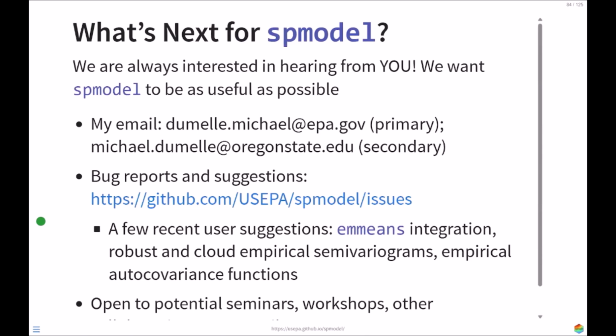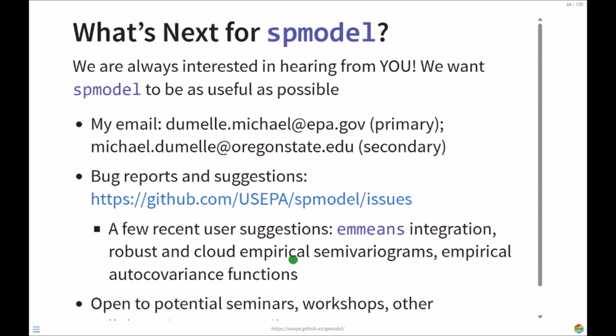We are always interested in hearing from you. We want it to be as useful as possible. We've built it for you, and so please let us know what you want in it. And we want to make it as effective as possible. So I have my email here, where to go for bugs and suggestions.